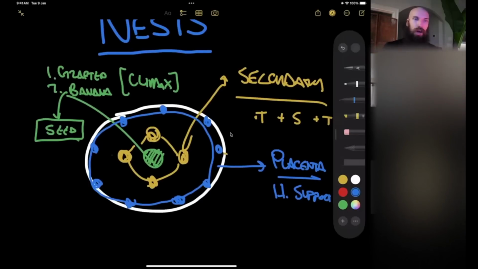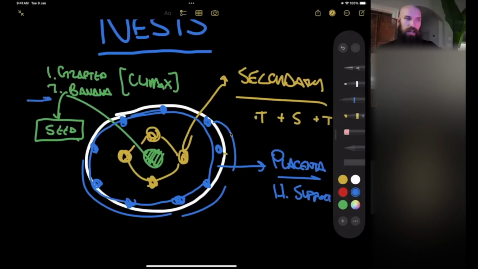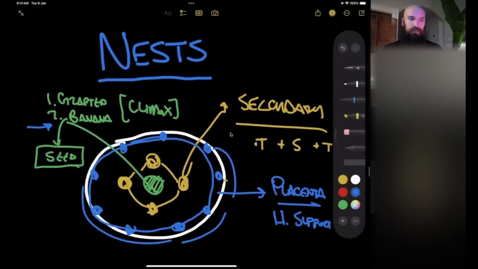Anything that you're regularly going to be chopping and dropping and pruning to support the nest, that's going to go more on the outside. So you're never really going to be in danger of swinging a machete and chopping your highest value climax species in the middle, whether you're using a machete or a brush cutter. So that's the rough pattern for nests, is as you move from the inside outwards, you're moving down in succession, from the long-lived down to the short-lived.